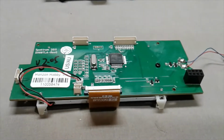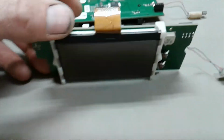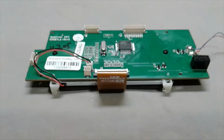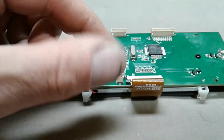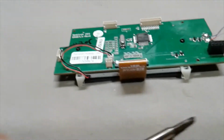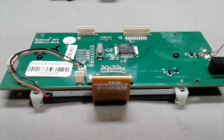Alright, what you're looking at is the screen of a Spektrum DX8, first generation, the silver transmitter. And these little wires right here, and this plug, and then this white strip down here, that's the part that lights up the screen.